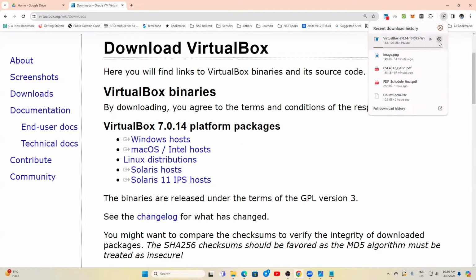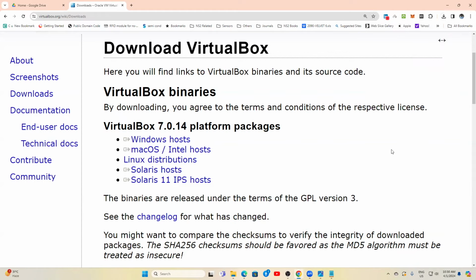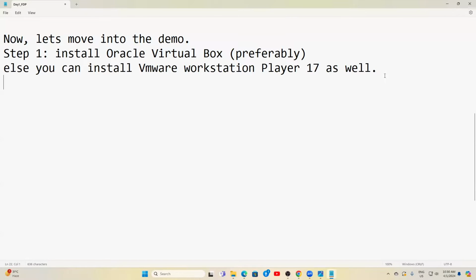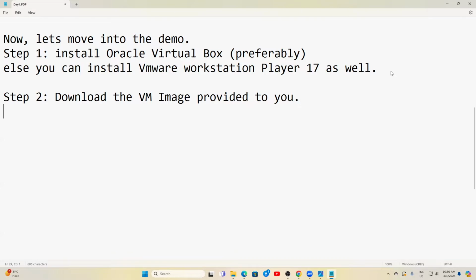I have already done the installation. Now step one is download, step two is install. After installing and downloading, take the VM image provided to you and unzip it.